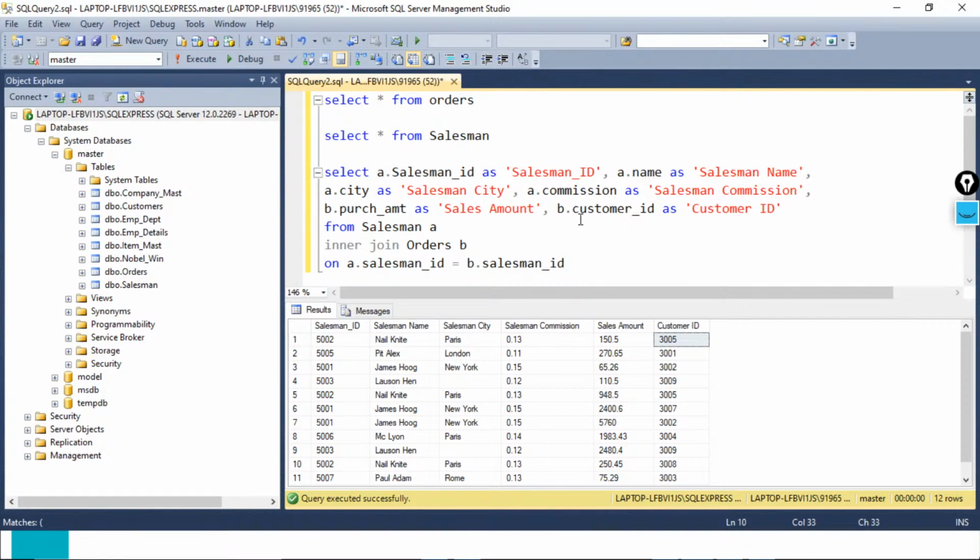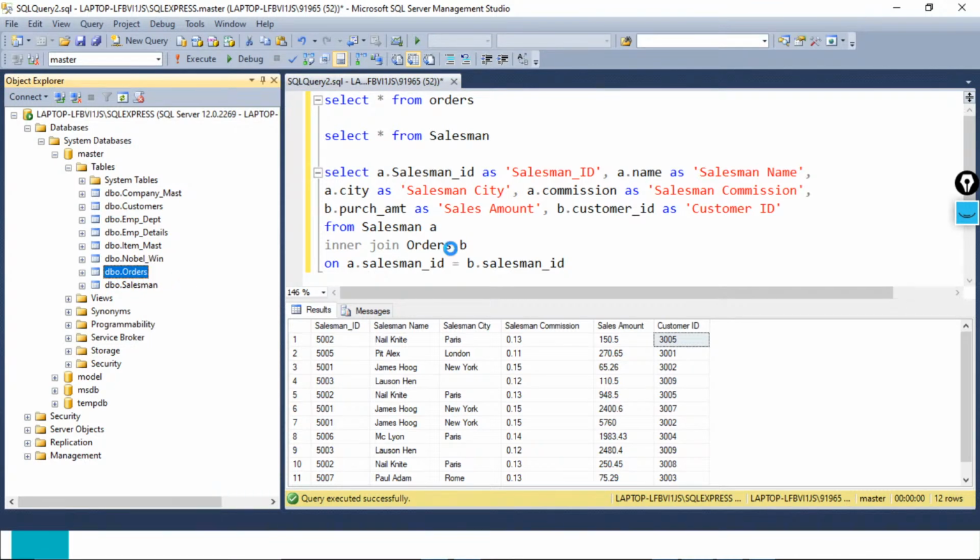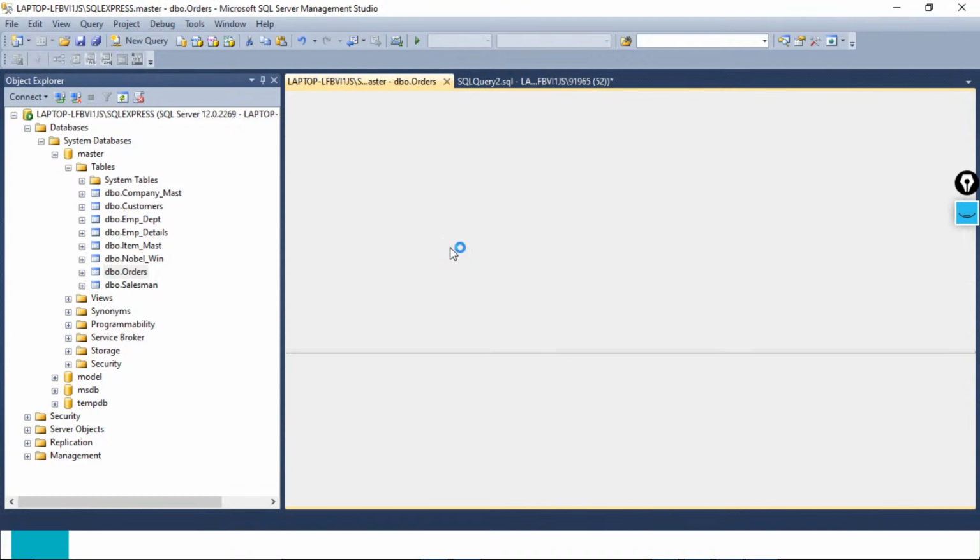Since I don't have purchase amount as integers or numbers, I'll not be able to perform manipulation. Let me try changing the data type so I can show you one data manipulation also. This is coming from our table orders. So right click orders. If I wanted to change the data type, if you have enough rights, it will let you change it. If you are not the administrator of the machine, it will not let you make changes. I'm just trying to change the data type here.